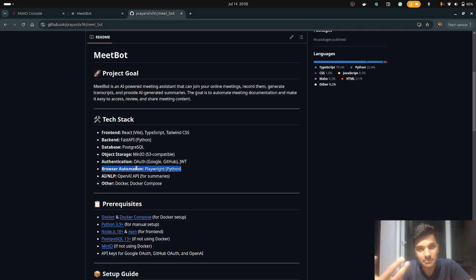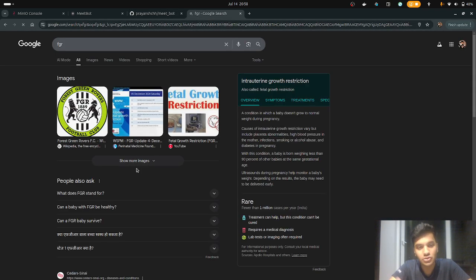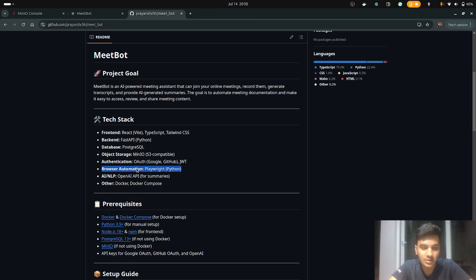Frameworks like Selenium, Playwright, Puppeteer do a very good job in clicking buttons that you usually click when you are on a browser. When you are clicking on a new tab, typing something and pressing enter, this is you doing it manually. An automated bot does it automatically without any human intervention. This is the framework that allows that functionality.